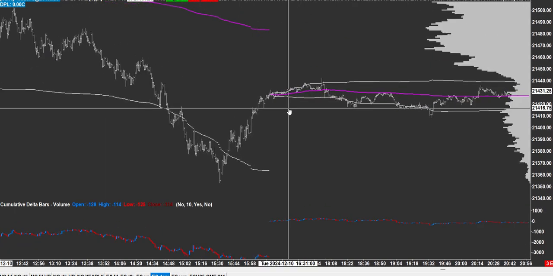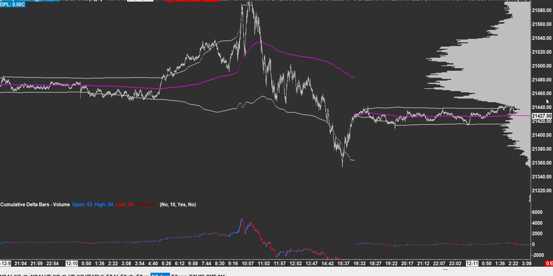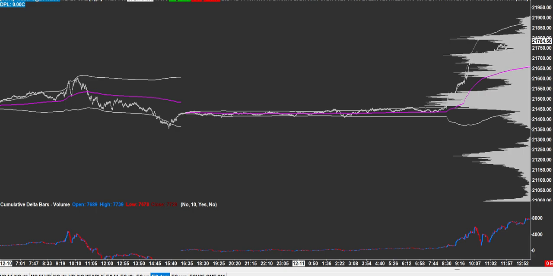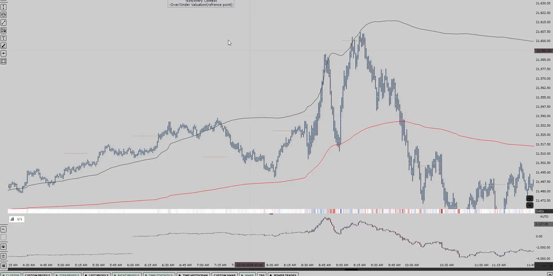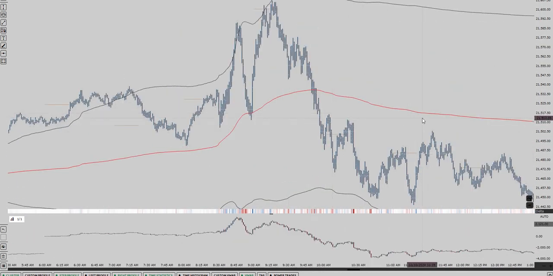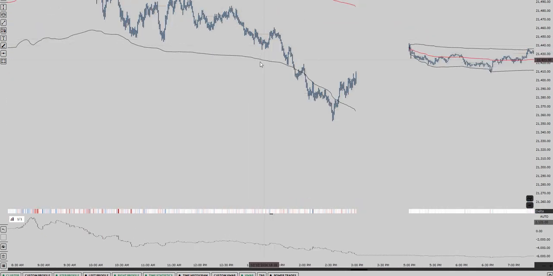Me personally, I have another entry model. Sometimes I'll plot it out, but it's just not how I trade. But I have VWAP on all my footprint charts. Like here you can see one of my footprint charts. VWAP's on here. Alright, so it's just something that's very helpful to see.